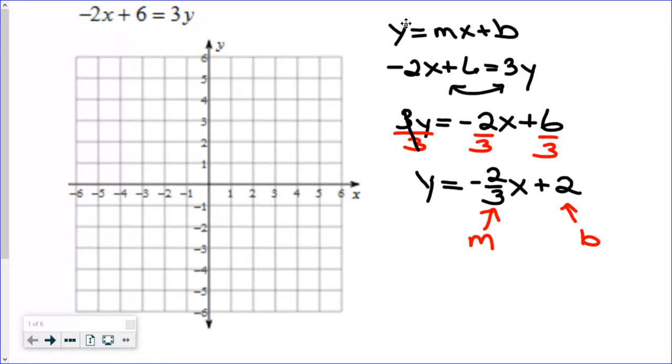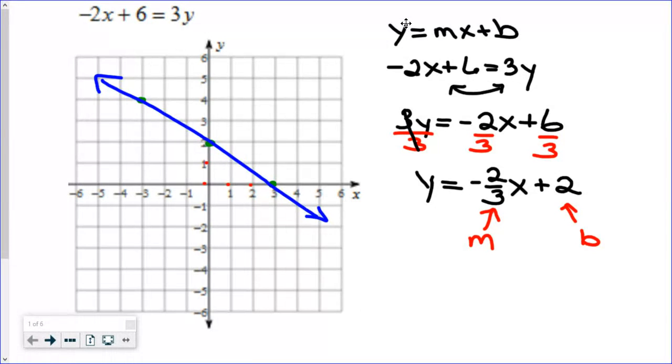So I start at 2, make a dot. Okay, then I rise negative 2. Again, I'm just going to show you rising negative 2 goes down 2 and then to the right 3. And that's actually where my next dot is. Or I could do the other way, up 2 and back 3. Okay, and then when I extend the line, please still do 3 dots per line.